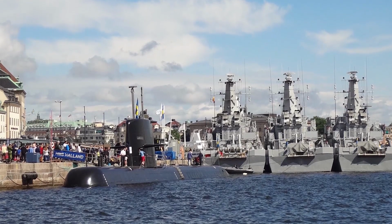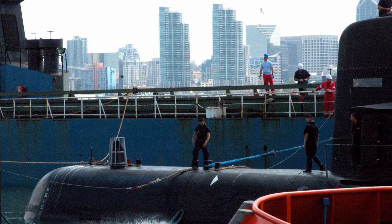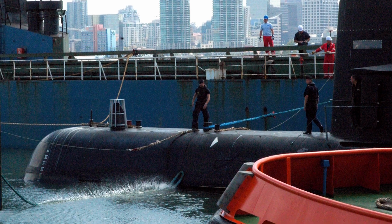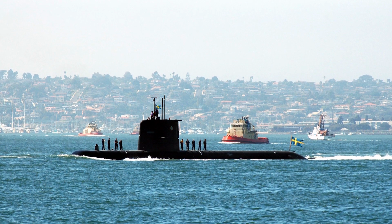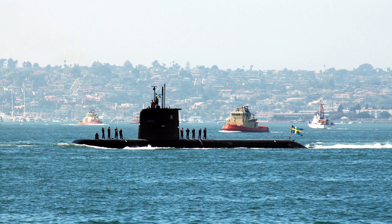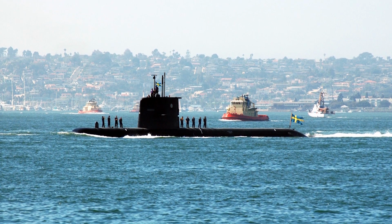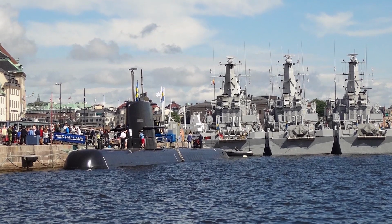Regarding stealth and advanced technology, the Gotland-class submarine ranks among the most sophisticated in the world. Its ability to remain submerged for extensive durations enables it to elude detection and surveillance. The Swedish Navy has constructed 3 Gotland-class submarines so far, all of which are currently in active service. Notably, one of these submarines, the HSWMS Gotland, was leased to the United States Navy in 2005 and 2007, during which it demonstrated its exceptional stealth capabilities by successfully evading detection by U.S. defenses. The Gotland-class submarines are expected to remain in service until at least 2025.